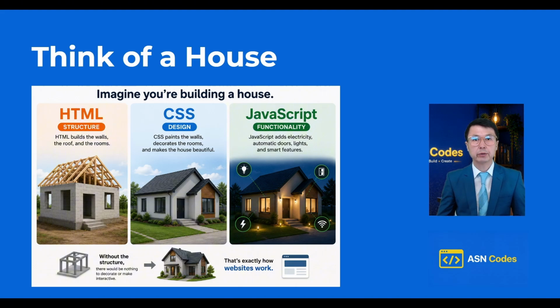And finally, you want your house to be interactive. You want the lights to turn on, doors to open automatically, or smart devices to respond when you interact with them. That is similar to JavaScript. JavaScript adds functionality and interactivity to the system. Remember, without HTML, there would be nothing for CSS and JavaScript to work with.